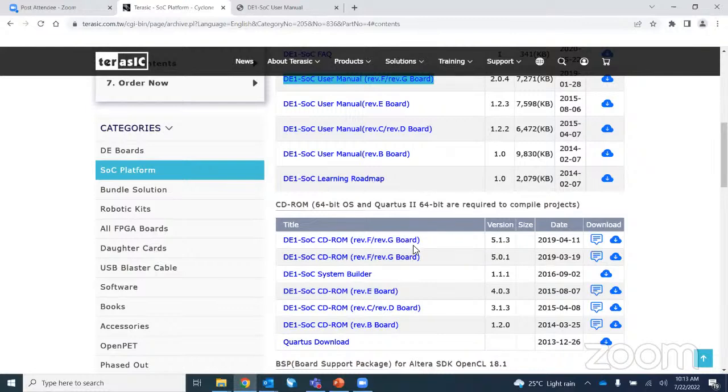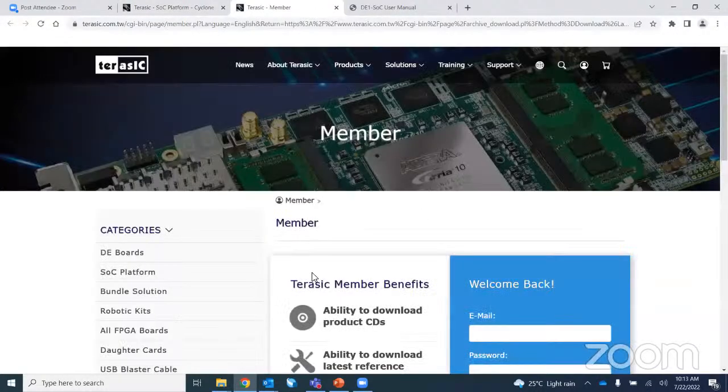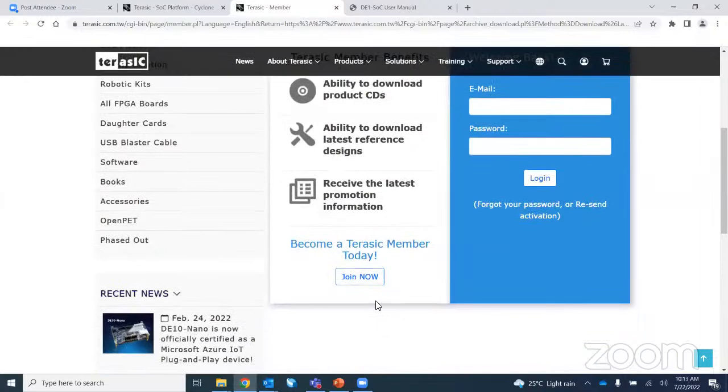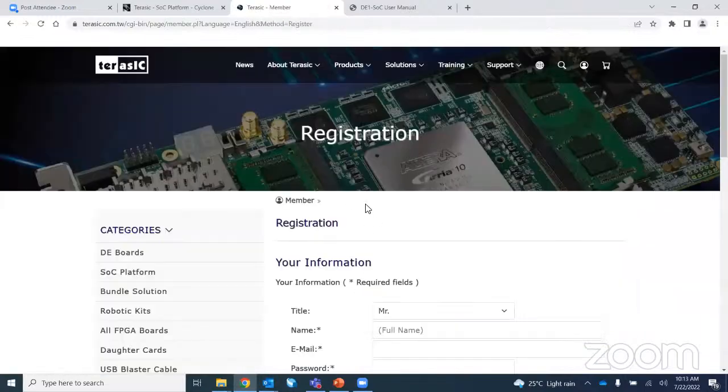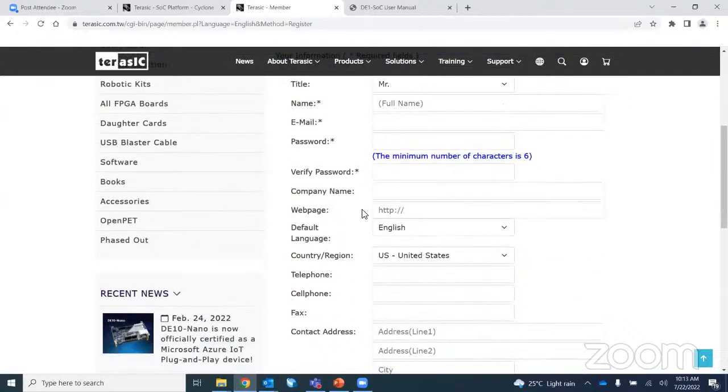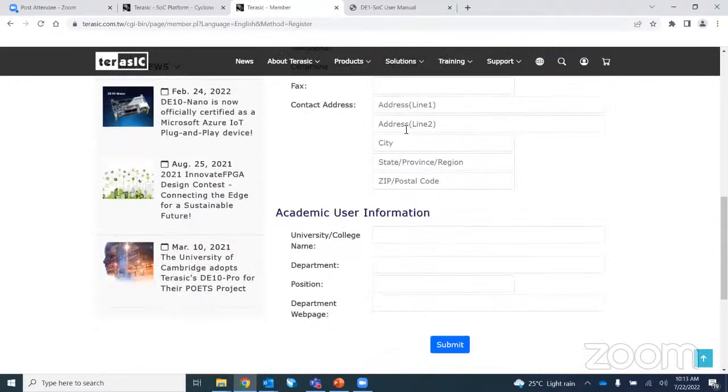The only thing is, the moment you click this D1 SoC CD-ROM, it will directly take you to the page where you need to become a member of Terasic. If you already have the login, that is username and password, you can provide that and download it. If not, you can click this page, which will take you to provide details: email, password, company name, institution name, and address.